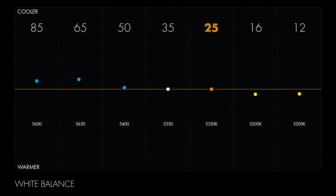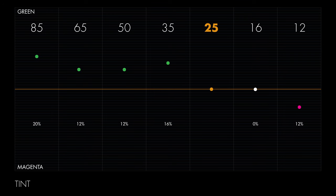The 25 sits in the middle of the white balance range, with the more telephoto lenses growing cooler and the wider lenses growing warmer. With an absolute maximum difference of only 200 degrees Kelvin, it's very easy to match in post, even if you don't shoot raw. Shifts in tint are a little more noticeable between the Meike lenses, with the 85 32% greener than the 12. Note that even those two extremes are not difficult to match in post.